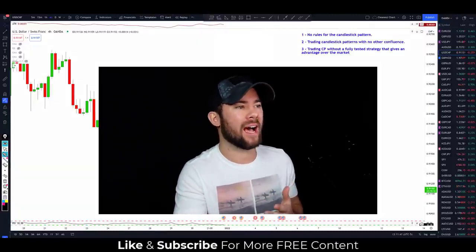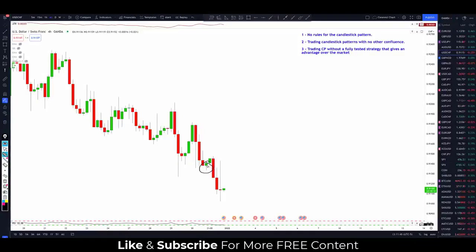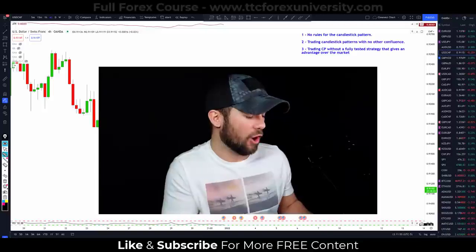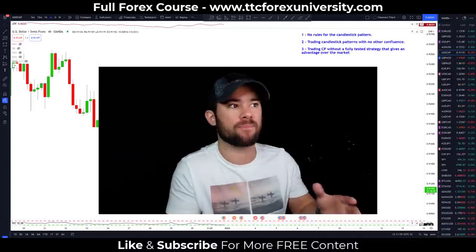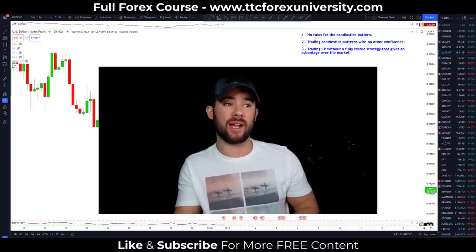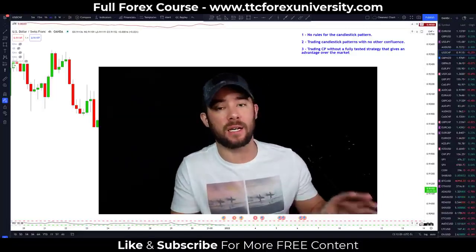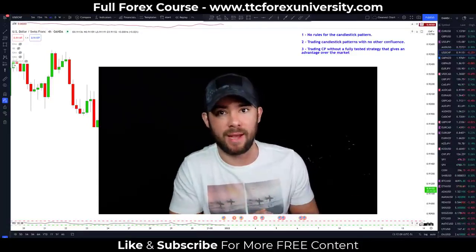If you don't have a consistent way of spotting these patterns, then you're going to be asking yourself, is this a hammer candle? Or is this a hammer candle? Or are all 3 of them a hammer candlestick? Hopefully you can see what I'm saying. Unless you have rules, you're going to be inconsistent in the way you trade whatever candlestick pattern you choose to trade. And if you're inconsistent, it's going to be nearly impossible to make profits using these candlestick patterns.